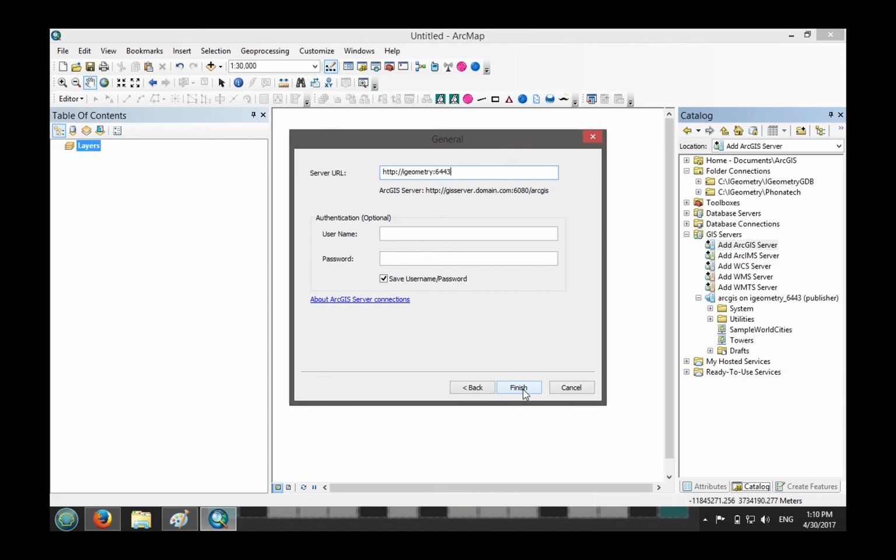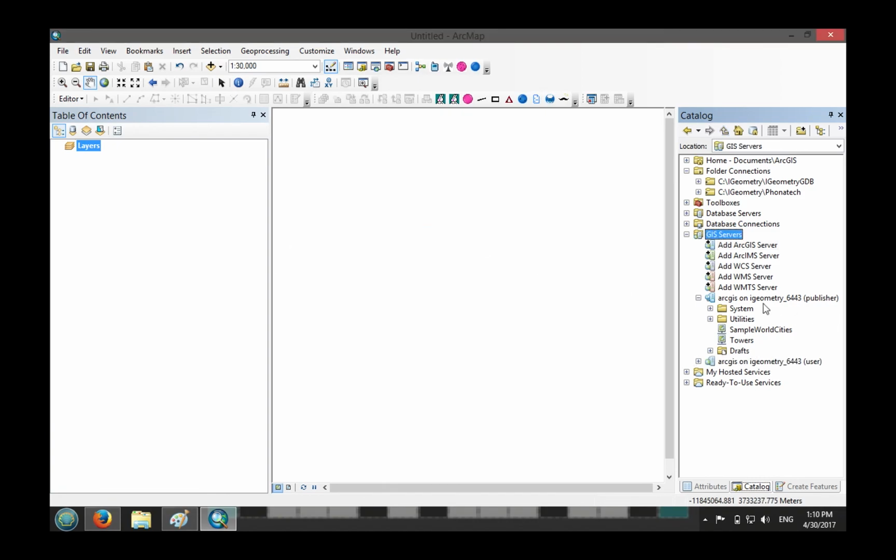Port 6443. We didn't go through creating users really, but I don't think we can do this, can we? Yeah, we can. Now this guy is just a user. That's bad. We need to add a user to consume. But you saw the idea, right? Consuming a by value published service.